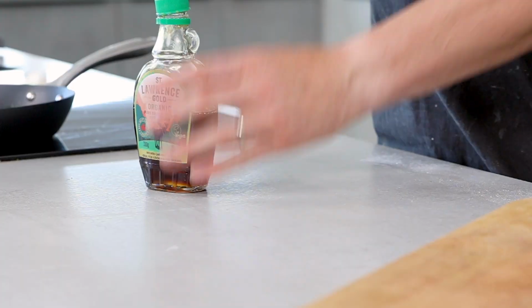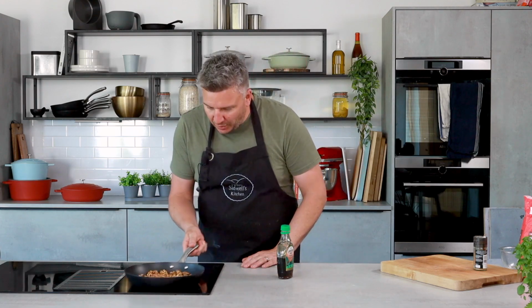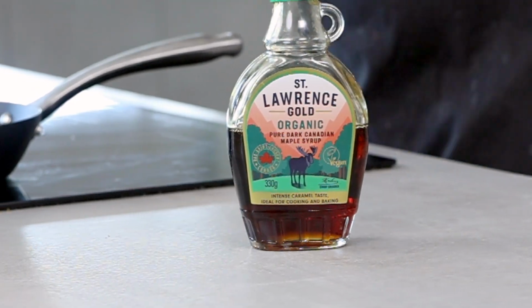Walnuts go really nutty and crunchy when you roast them, and they become more nutty. And then when we add some beautiful St. Lawrence Gold maple syrup, they're going to be sweet and nutty, and then a little bit of sea salt, and then you've got sweet, you've got salty, you've got nutty, you've got amazing walnuts, okay? So, get them toasting. Lovely.